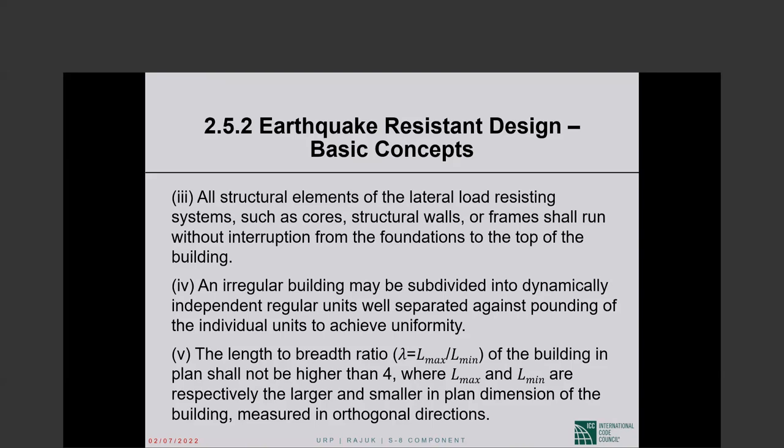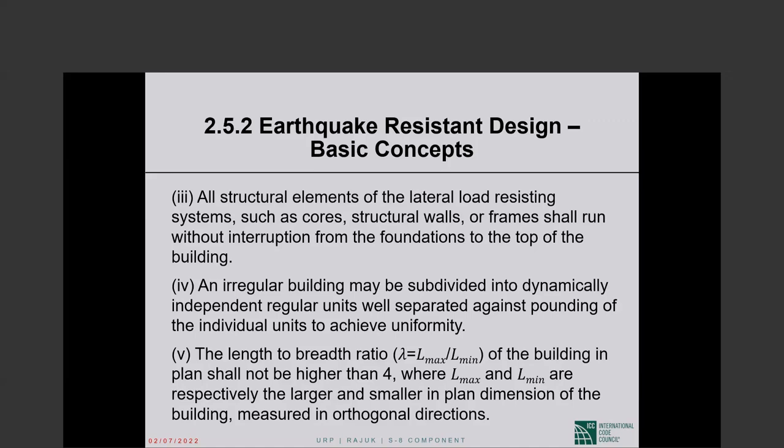And there is no problem with having shear walls in those portions. So the shear walls in the upper portions of a building are discontinued as they come down for functional reasons, for commercial reasons. So yeah, however desirable it is, you don't always get the structural walls and frames running without interruption from the foundation to the top of the building. When they do, we are lucky. When they don't, we have to deal with that fact.